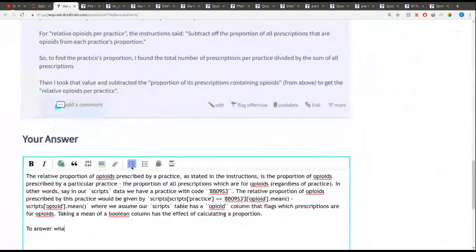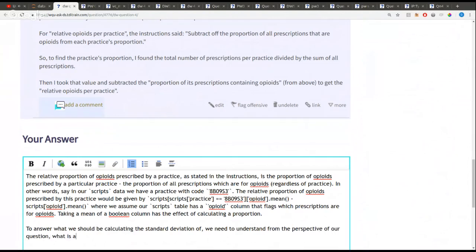To answer what we should be calculating the standard deviation of, we need to understand what, from the perspective of our question, is a sample and what is the population.